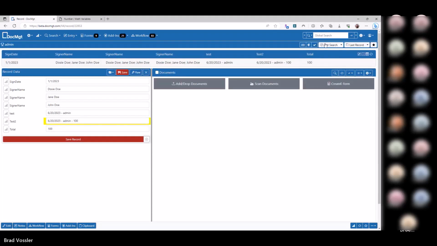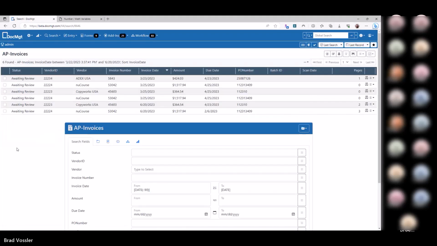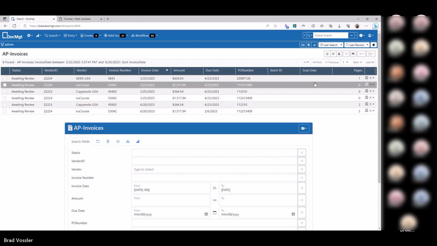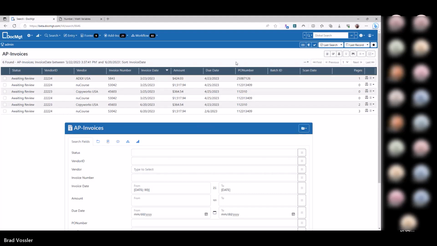So another thing I wanted to demonstrate with variables, which comes up quite often: somebody uploads a bunch of documents and forgets to fill in something. Or let's say the customer calls back and says, oh, I need to concatenate these two fields together, or something silly like that. You could do some kind of a match and merge update with the importer that remassages the data, all that stuff too. But if it's a smaller job, and what they want is maybe to concatenate these two fields into another field, you could actually do that right in the entry screen.